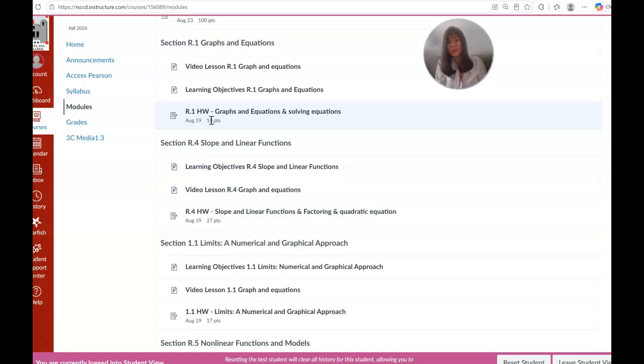As long as you complete the assignment before it's due. So when you do your homework assignments, I encourage you to write on a spiral notebook, write out all the steps, how you got to your answers. I would say watch a lesson video first, see how the example was structured, how the question is structured, and how you show your work. Follow that model for your homework assignments so that you can show all the proper steps.